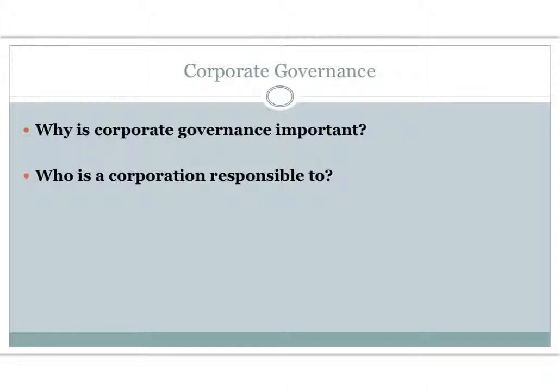We expect them to behave ethically, to maximize profits in a sustainable manner, to treat people well, whether we're talking customers, the society they operate in, their workers, all of those different things. So all of these questions are a little bit rhetorical in that there's tons and tons of answers. And if you were to Google corporate sustainability, who's a corporation responsible to, I have no doubt you're going to find tons of different answers.